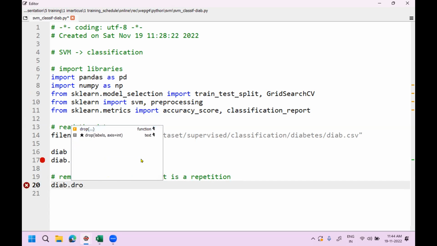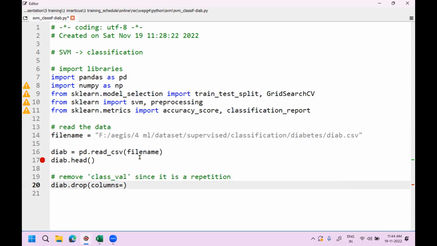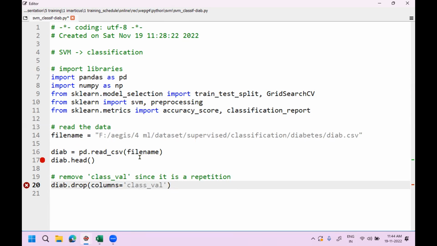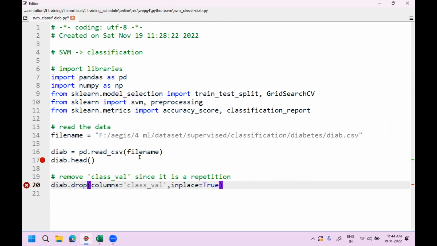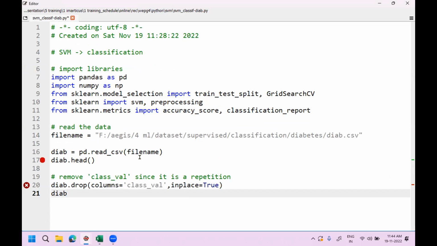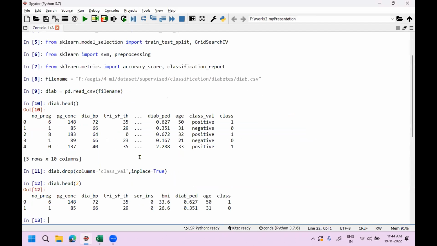So diab.drop, columns equals. Now you can see the y variable is class.